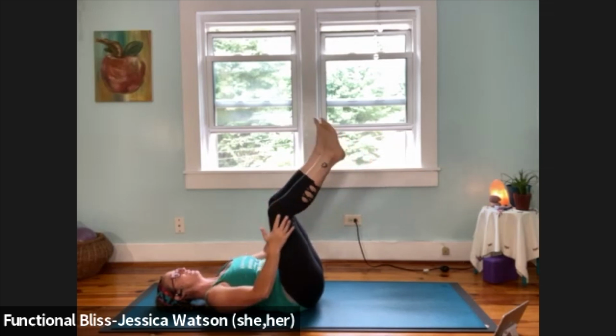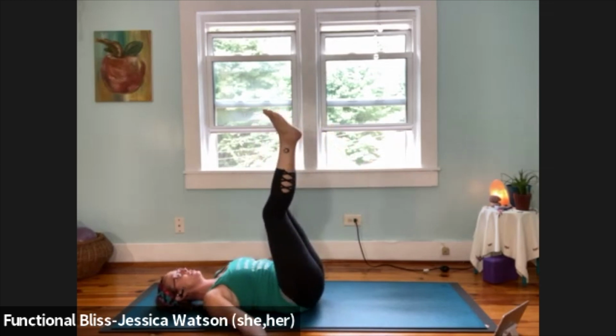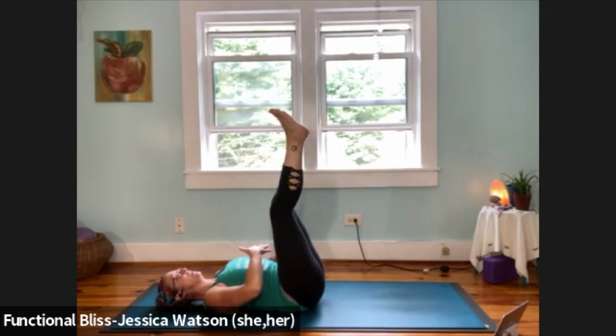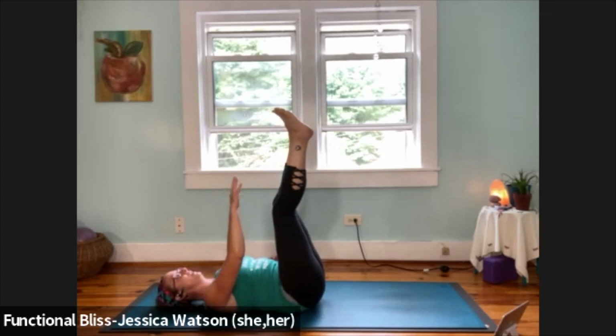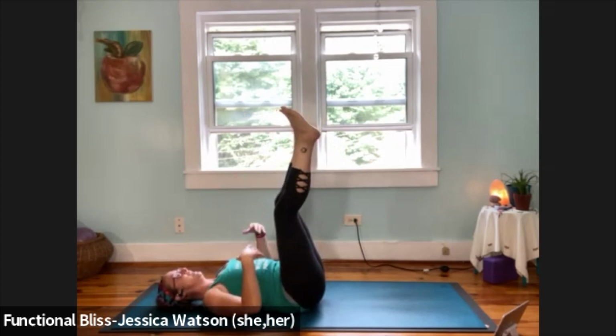Release that, float both feet up towards the ceiling, into legs up the wall. Readjust your tail, readjust your back, readjust your belly, and then see if here you can find just a soft position, a little bit of letting go of the feet, a little bit of letting go in the ankles, a little bit of letting go in the quadricep muscles. See if you can let your legs be as soft as possible, and then just let your arms fall out wherever feels the most comfortable, and take about 5 nice deep breaths here.